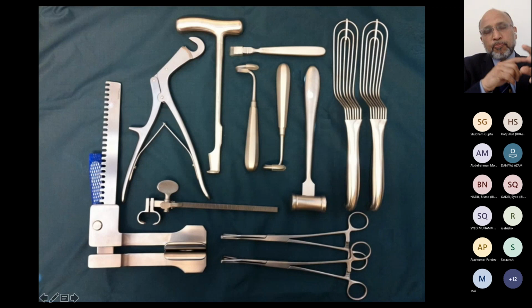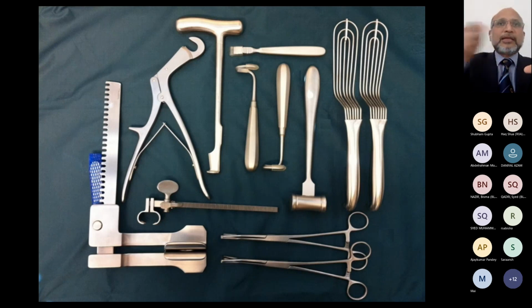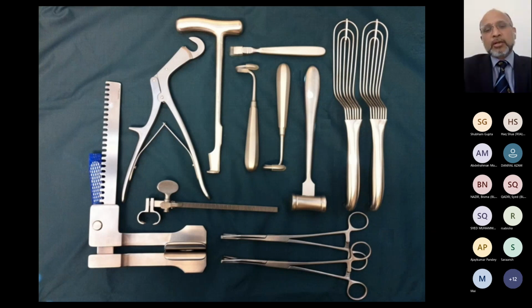Now, when you cut the intercostal muscle and the intercostal space and put in a Finochietto retractor, the rib is very tight. Okay, the intercostal space is very tight. And so you have to open very gently. Okay, 1 turn at a time. Let the ribs get used to that retraction. And then after a few minutes, a second turn, a third turn, a fourth turn.